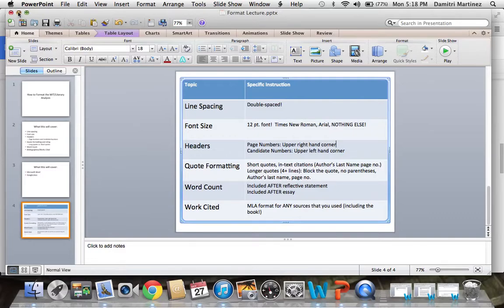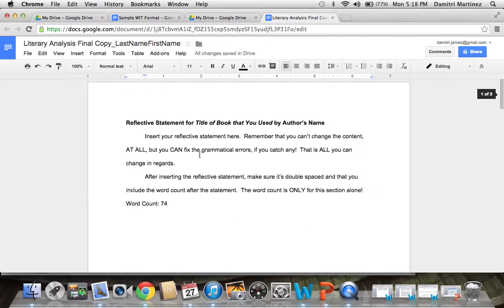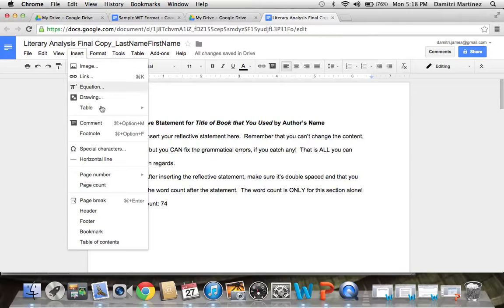Next thing, page numbers. This is why I want to use Google Doc, because it's so easy to do on Google Doc. Word is really difficult. So for page numbers, you need to insert a header and a footer. And in the header, you're going to have the page numbers. The footer, you're going to have your candidate number. So what you're going to do is hit Insert. You're going to first go to page number, and you're going to do it at the top of the page.